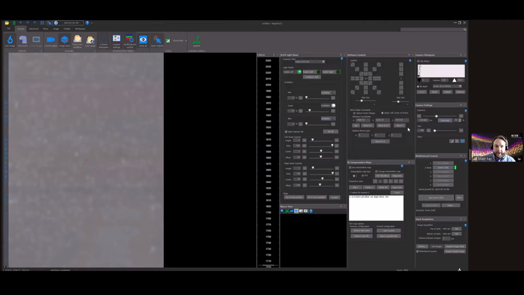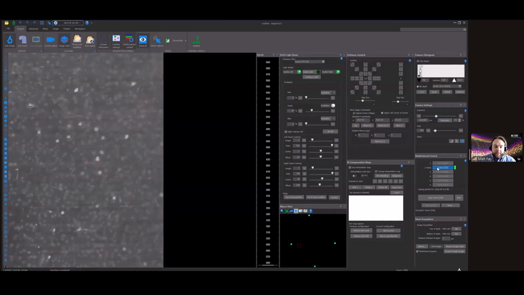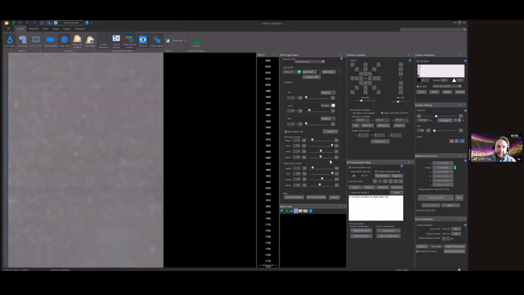Now let's walk through how to set up an acquisition. While setting up acquisitions, I like to keep my illumination intensity low and camera exposure high. This prevents photo bleaching as we're navigating around the sample and setting up our acquisition. It may cause a high background appearance while setting up, but that preserves the fluorescence of our sample for our acquisition.